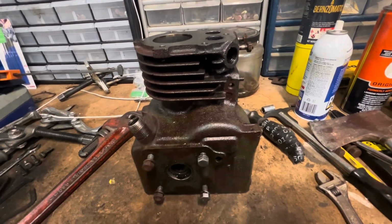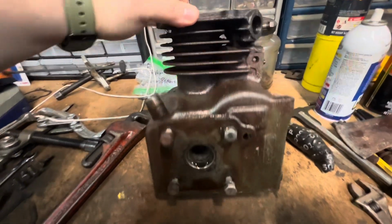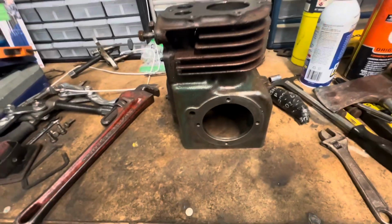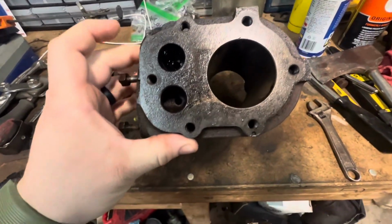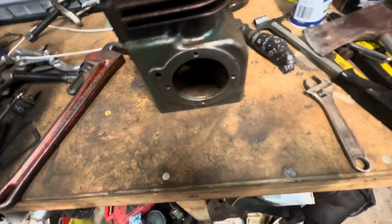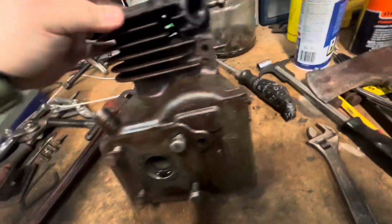Hey guys, I know this is a pretty quick video, but I just wanted to get something out tonight, give you guys an update on what's going on and keep you up to date. But I got the old Clinton engine fired up and running, so I'm pretty stoked about that. Next is moving on to the frame on it. Try to get it all back together and looking like a new machine.